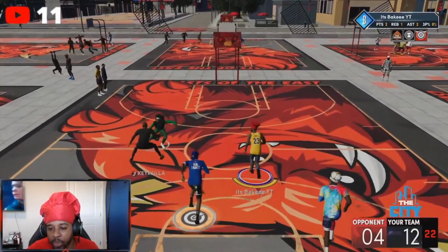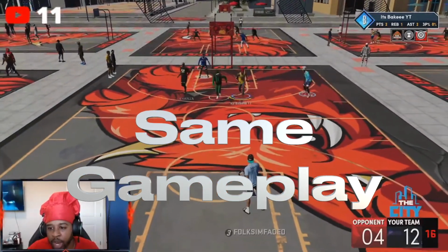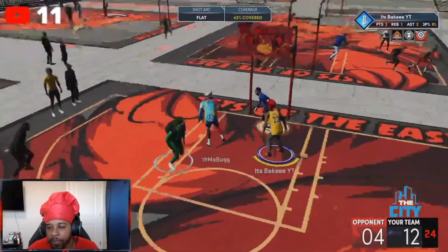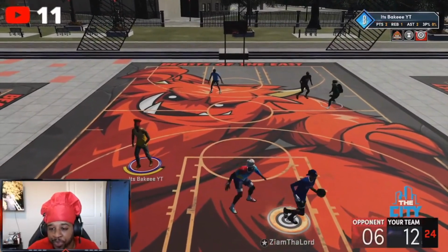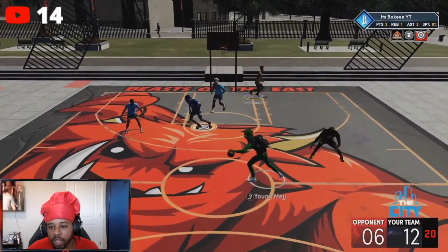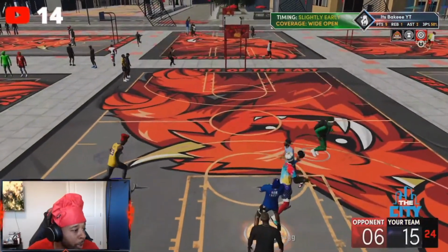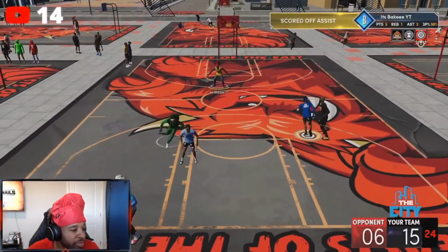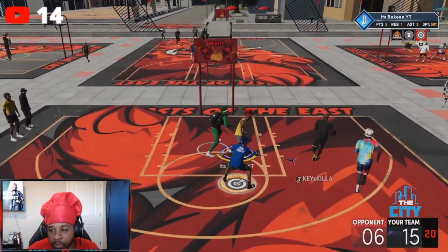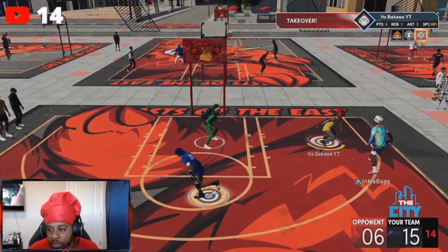And one of the major cons is just the lack of innovation when it comes to gameplay and when it comes to rewards. You don't really feel an incentive to play this game, and the gameplay is pretty much stagnant. People are doing Curry slide dunks, Curry slide shoots. There's no real innovation to how you play this game. With all these possibilities of making specific builds, you still made it one-dimensional on how you play this game, and it needs to be addressed moving forward. You need to have it where there is some type of skill and there's better incentives, and more importantly, the gameplay is balanced. And I think that's one of the biggest issues that I have with NBA 2K Next Gen.